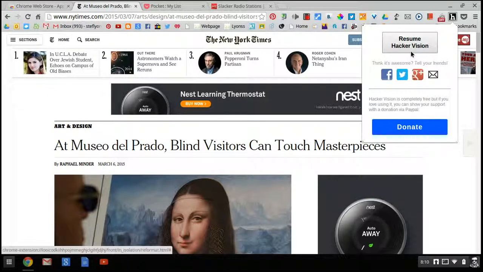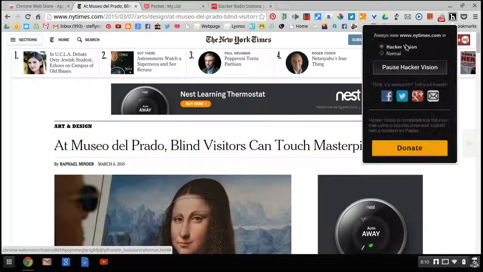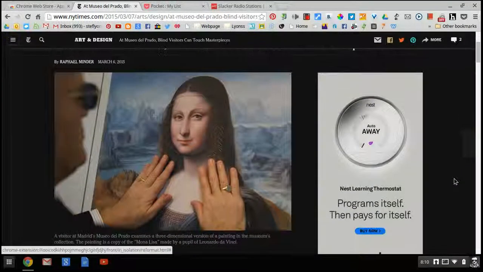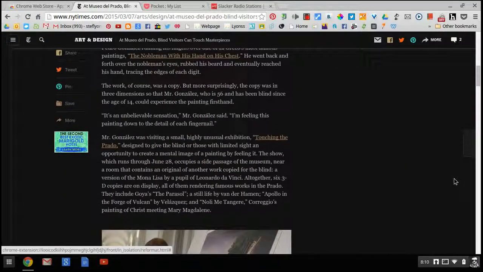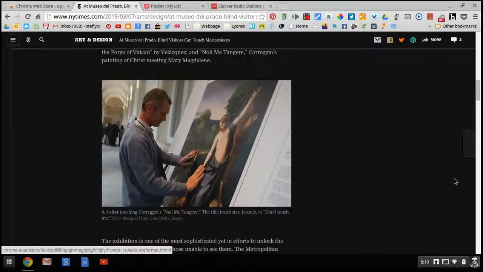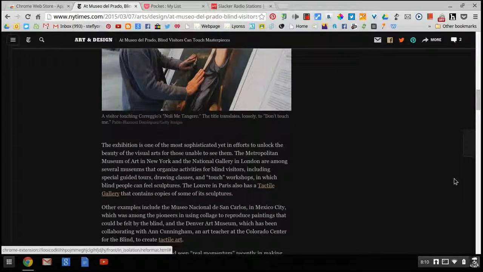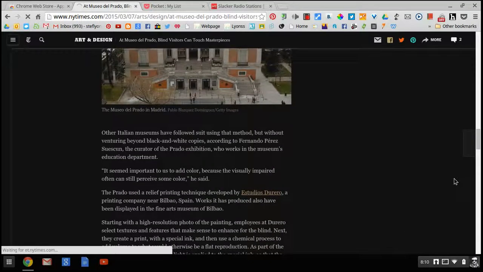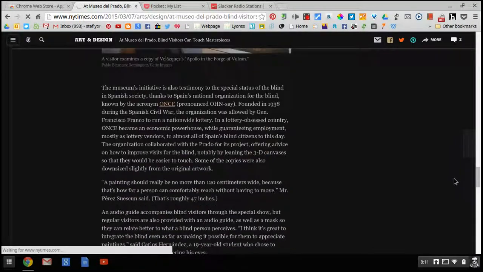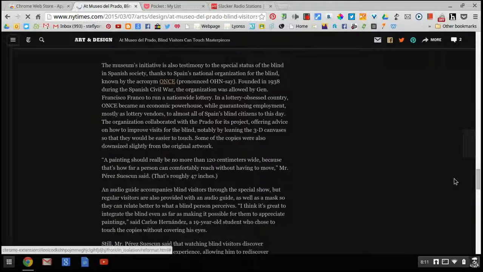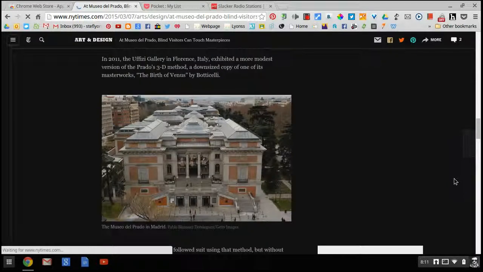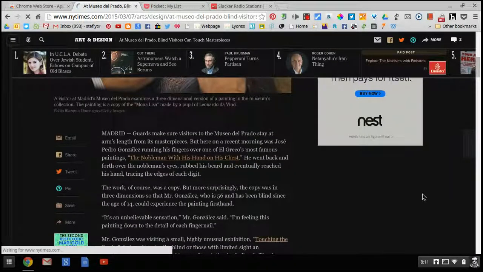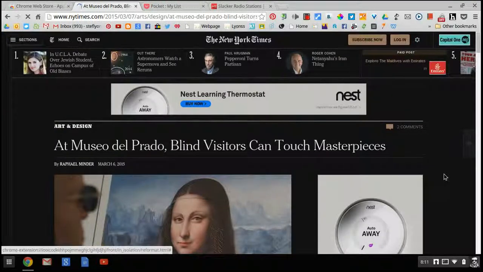And you get this pop-up, and you can turn Hacker Vision on and off. I have it off, so I'm going to resume. And if you notice now, everything is black and white. And I've noticed that it really makes a difference on eye strain. And this also, there are probably some students who have a very hard time reading on screen. This might be something to try with them. I really like this one because it's an extension that doesn't change anything other than the color. And I've had some students who don't have any learning disability or any trouble seeing that they just prefer a black background to a white one.